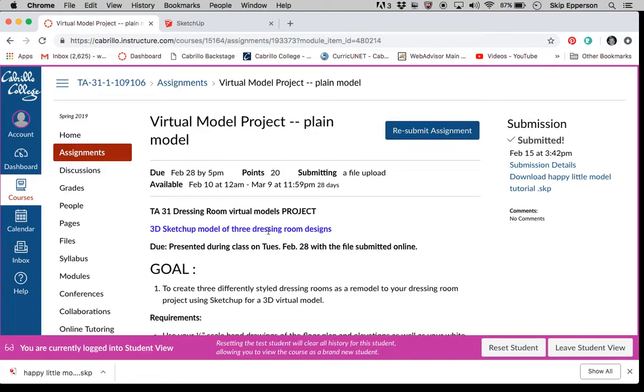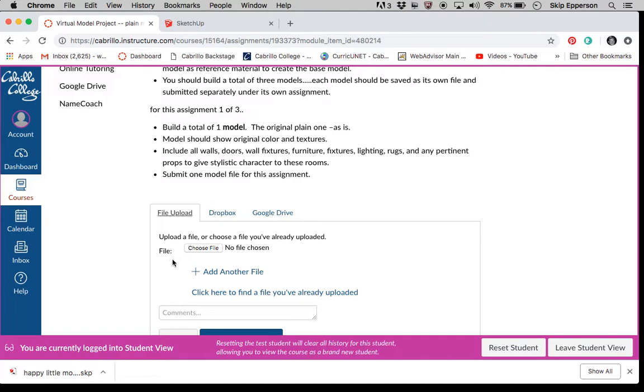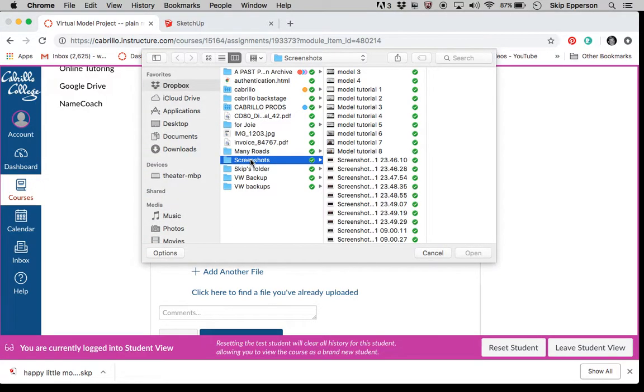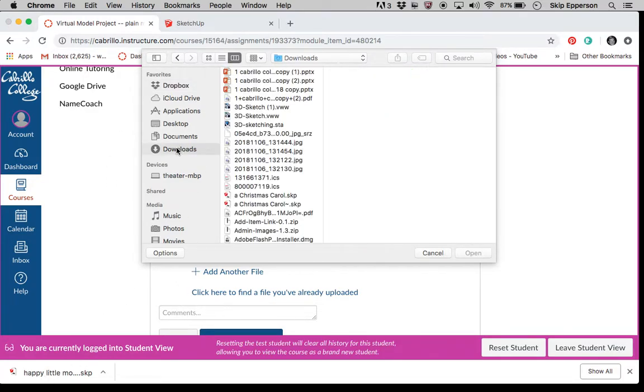I'm going to submit it now, resubmit. It asks me to choose. Go on to screenshots. For me is what actually I saved it here in the downloads.